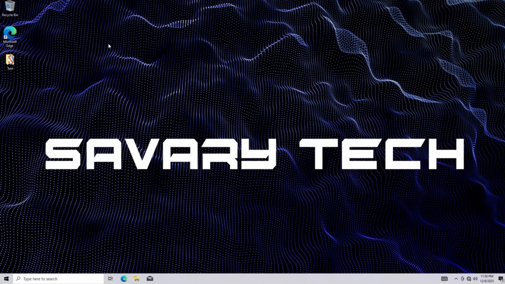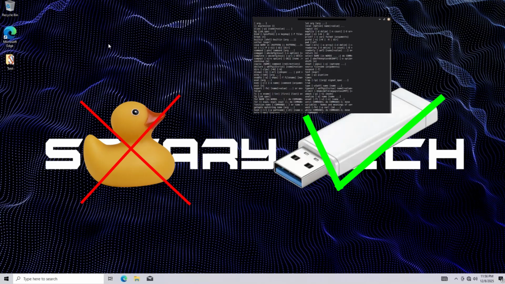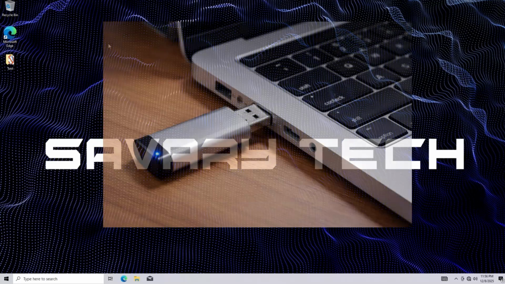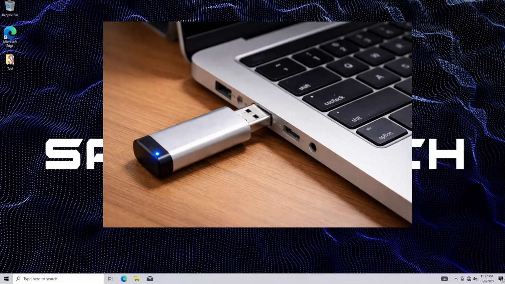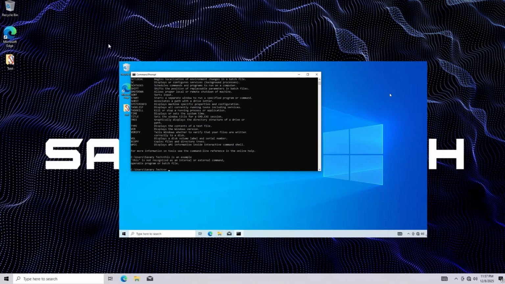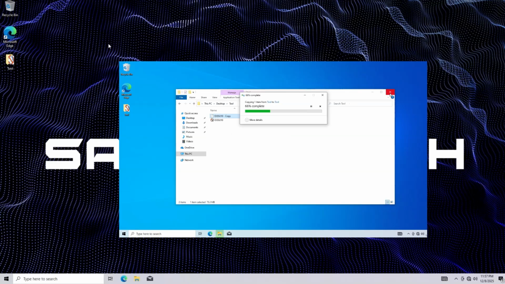The last one is Rubber Ducky. Now, I don't have a video for a Rubber Ducky on my account. However, I'll go through and explain real quick what a Rubber Ducky is. A Rubber Ducky is a USB implanted with software or a program that, once that USB is plugged into your computer, starts performing a series of actions really, really fast. It can type about 1,000 words per minute, sorry. And that's very, very fast.